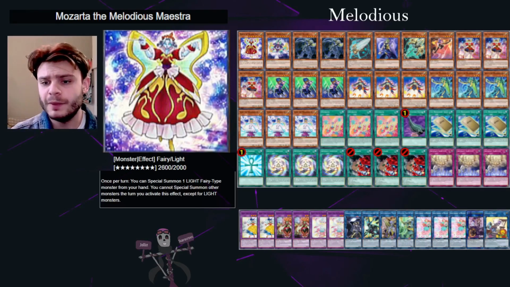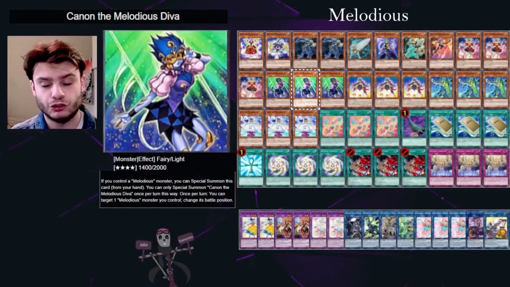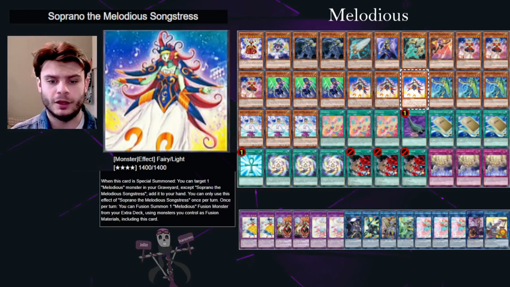And we'll go into a bit later how they do that. Your main monsters involve, as you say, special summoning. So this Cannon, if you control a Melodious, you can special summon it from the hand. We're running 3 of those.